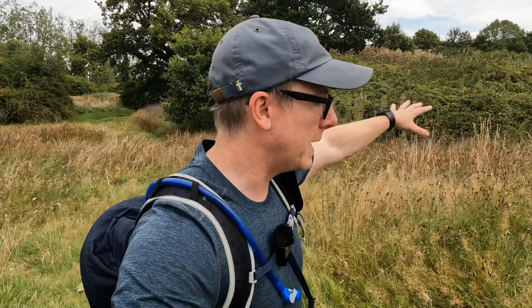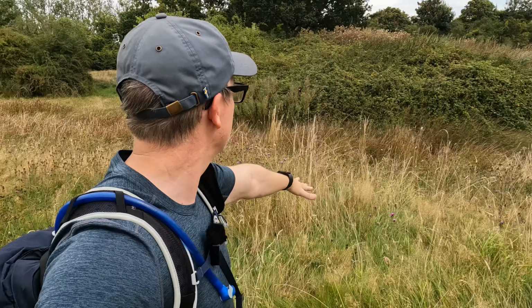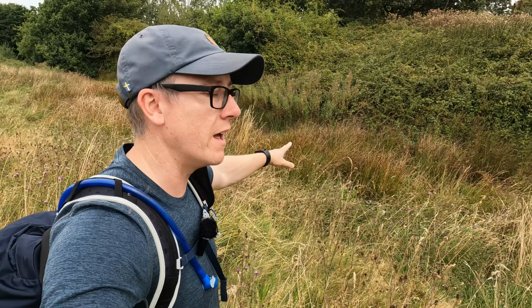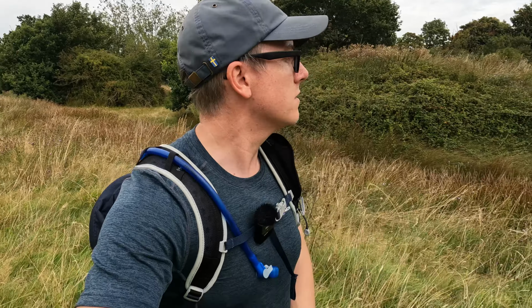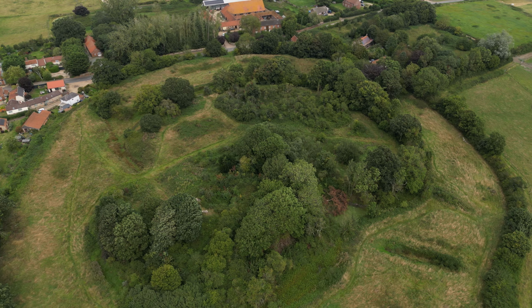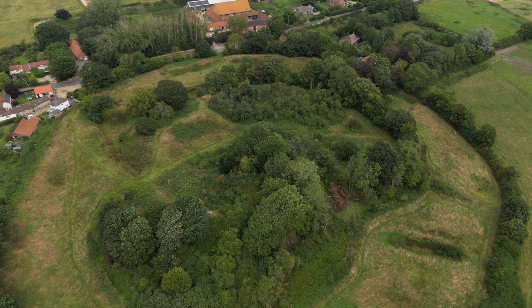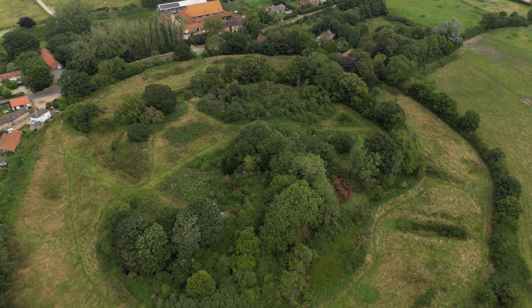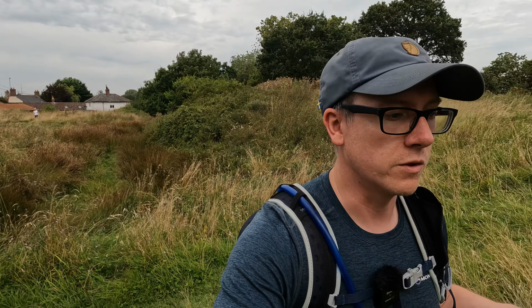And then an inner bailey here where there would have been a big gatehouse and probably a drawbridge across this moat. As you can see by the foliage down there, it's still very boggy, and that would have dropped down several meters. Just where I walked a moment ago is like a secondary bailey, and anyone attacking the castle would never have managed to get through any of the outer defences and had to come through the gates. But then you're encountering lots of resistance in there.